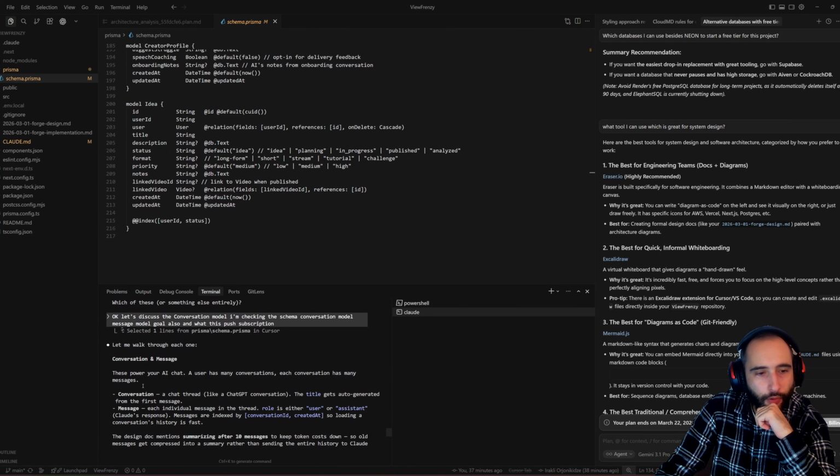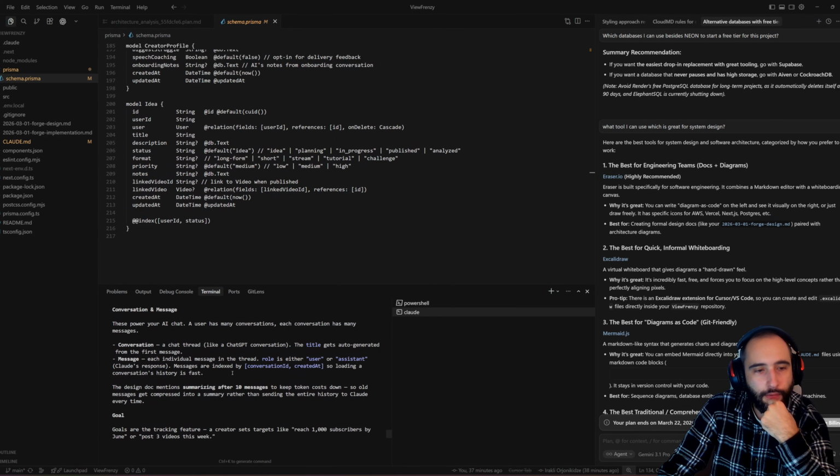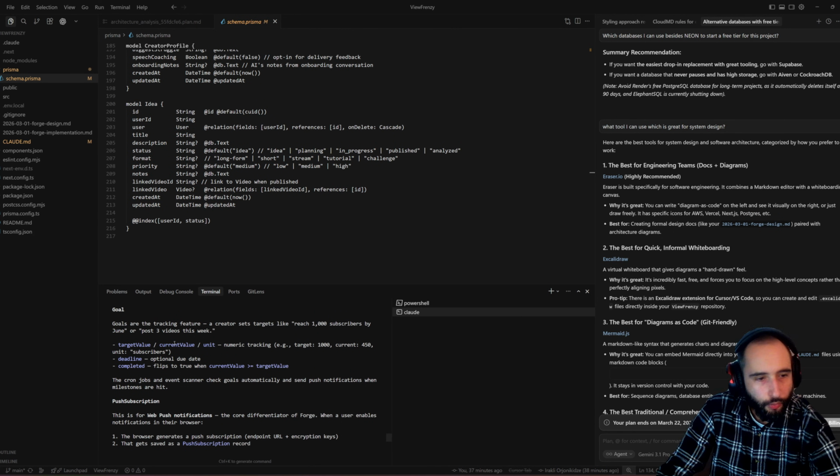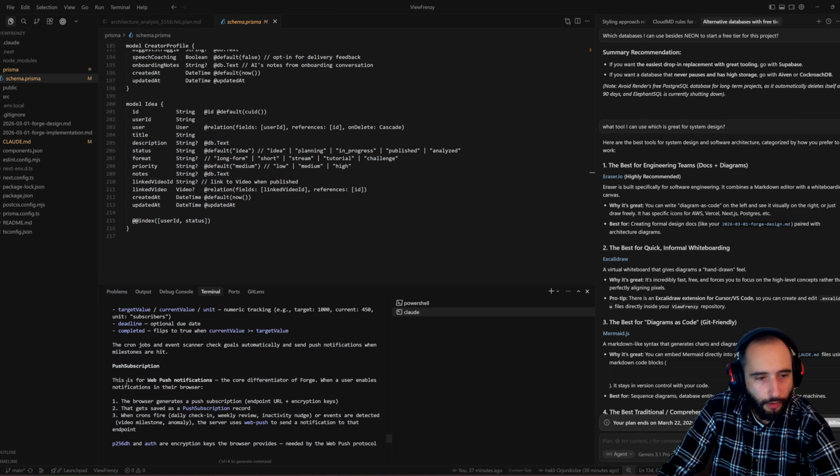So this powers your AI chat: user has many conversations. Okay, so goals and the tracking feature creators sets. Okay, goals and push subscription is web applications or differentiate.